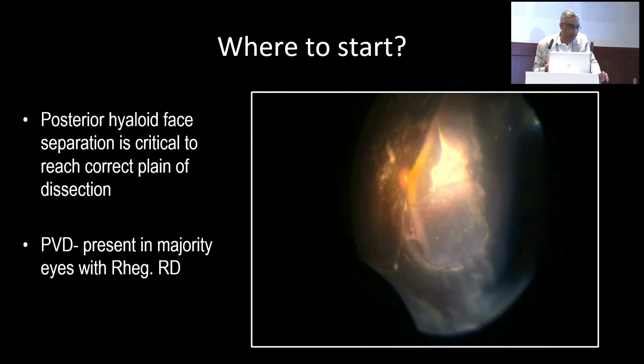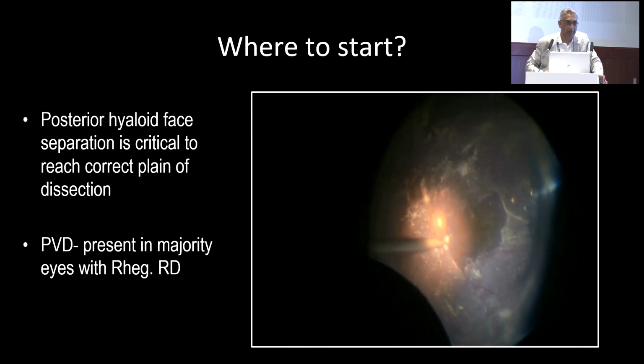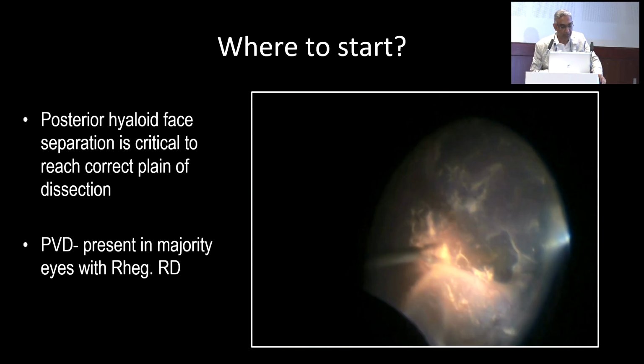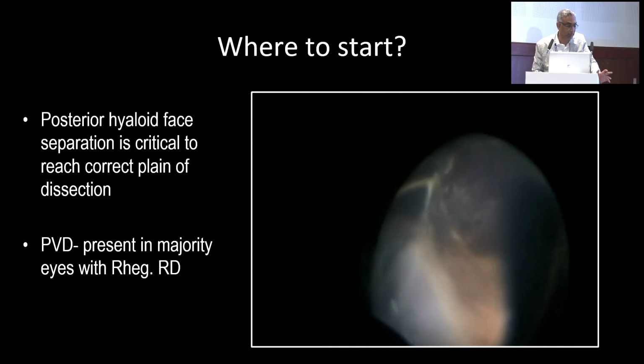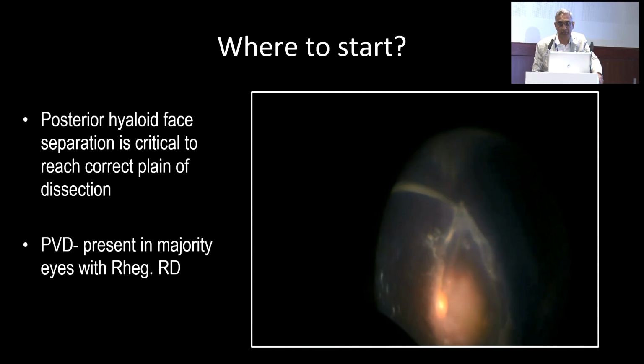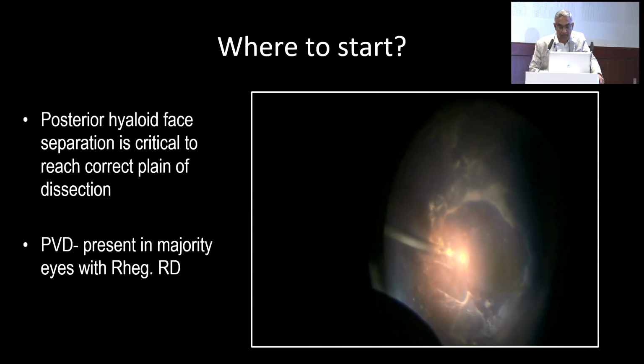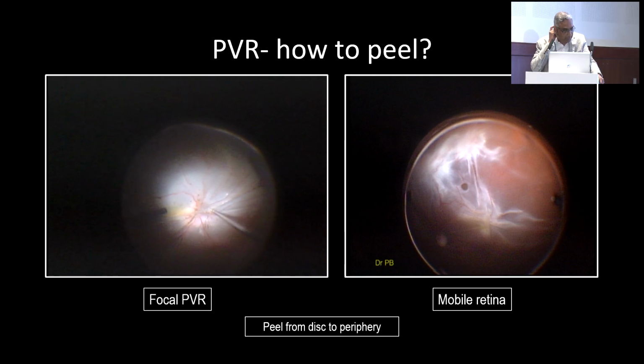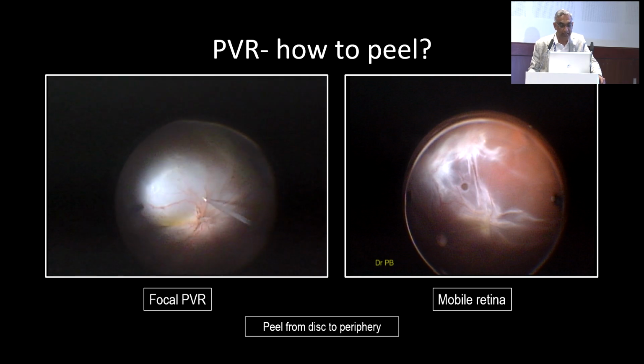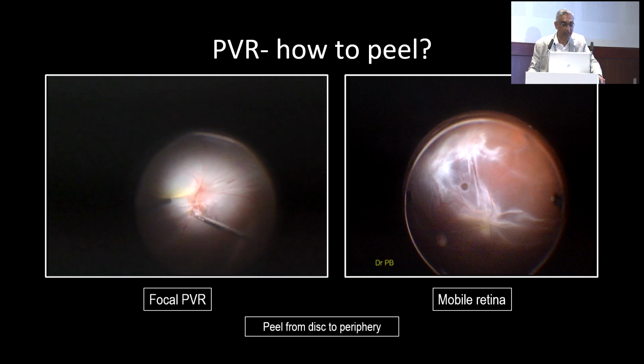Fortunately, of course, PVD is an important criterion for all of us. But in most of these PVR cases, except probably the pediatric age group, I would say the posterior hyaloid is already separated. So when you talk about this critical stage, how to peel, you may have focal PVR, and then it is easy to use a pick or forceps or your cutter. Now there's a 25 or 27 cutter to create the edge between those folds, get the edge and use your forceps to peel that up, and your job is done.